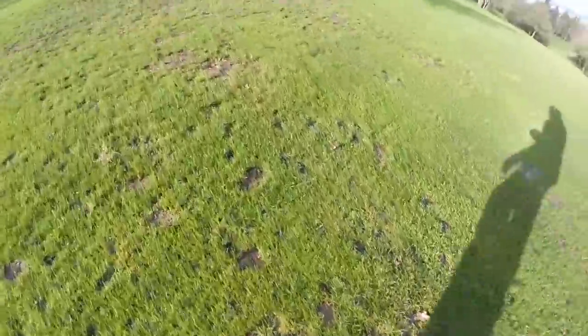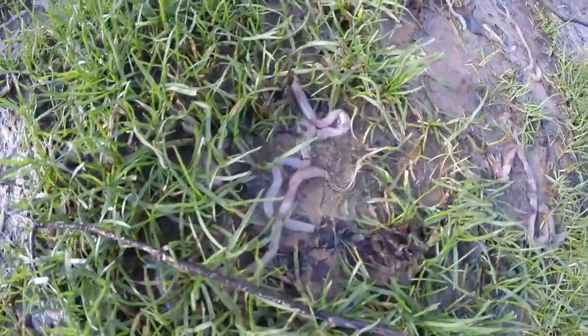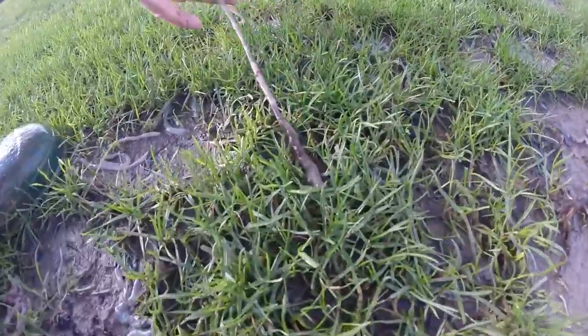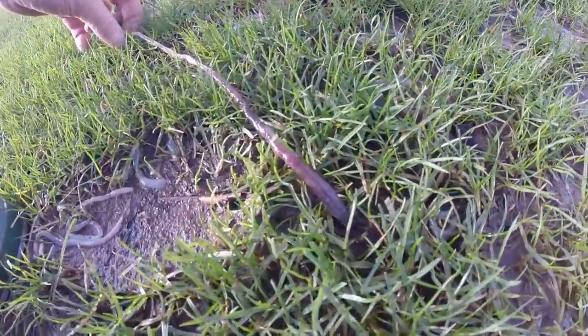Now there might be a bit of wind in the mic. Can you see those down there? They're all great big lobworms. They are absolutely, look, my goodness me. This worm has got to be close to a foot long. You can see that there, at least a foot long. What a cracking bait that would make.